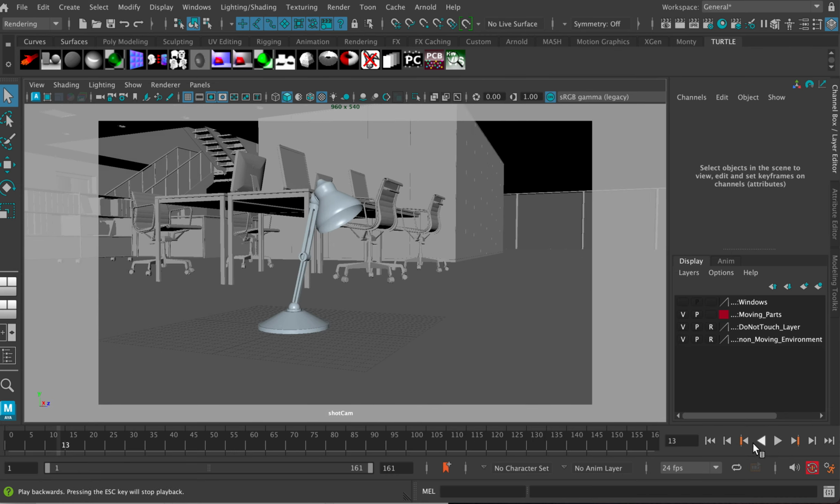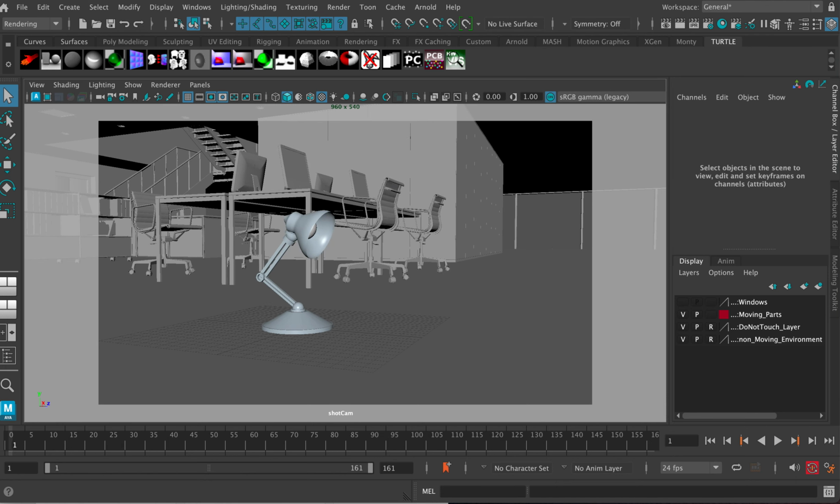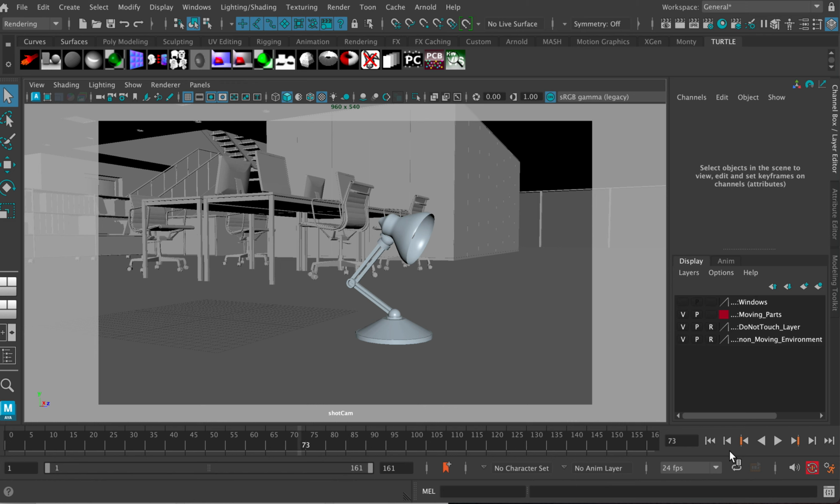So enjoy using the Pixo lamp. It's a great little lamp. It's obviously inspired by the original Pixar short, Pixo Jr, which was really their first foray into character animation. And here we love the animated lamp because it's just such a great way to learn character animation, just like Pixar did all those years ago.